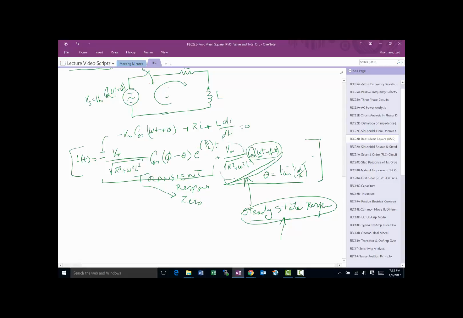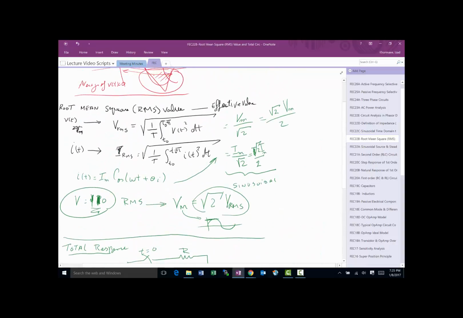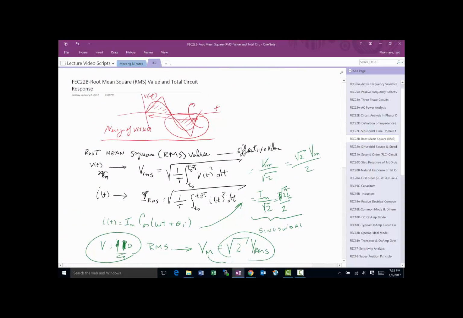So that brings us to the end of this video. Just to recap, we talked about what it means if somebody tells you a root mean square value. In the case of a sinusoidal signal, it just means the maximum over the square root of 2. The intention is to see what the magnitude would look like if you average the negative side with the positive side, and squaring and averaging has been the easiest way to do that. That's why RMS is very popular and commonly used to show the effective value of the voltage or current you're sending in.